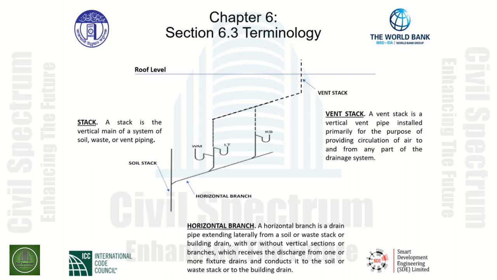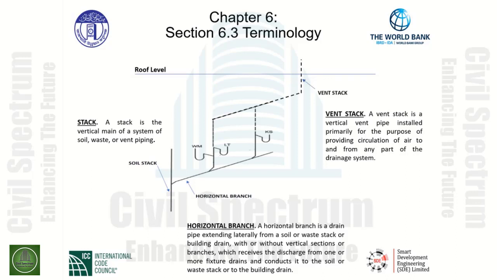As we look at different parts of the system, we will start off with the definition of stack. A stack is the vertical main of a system of soil, waste, or vent piping. General term, we just need to understand what the term stack means in general. In this case, we have a soil stack. It is properly defined as its function, soil, and meeting the definition of stack.